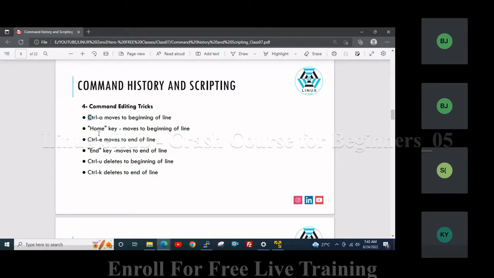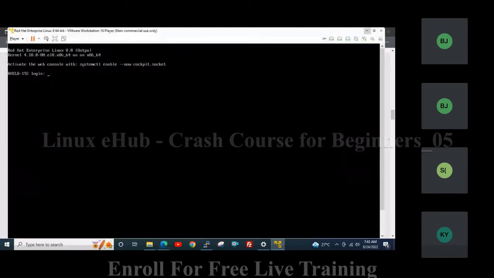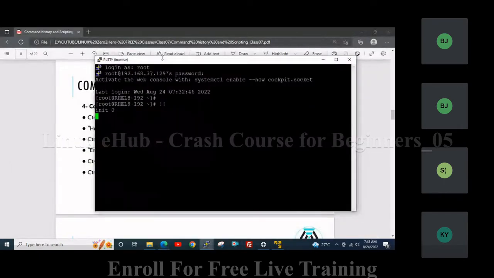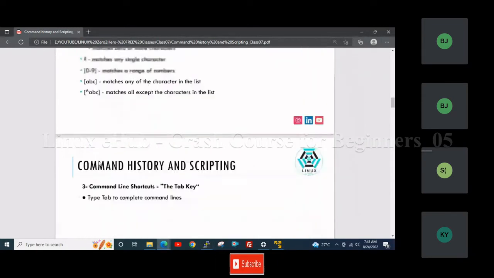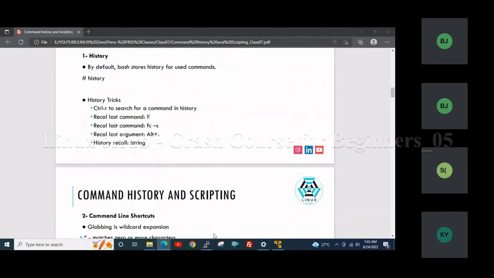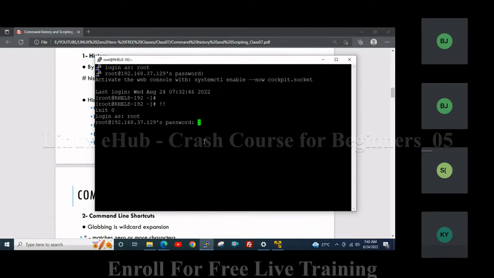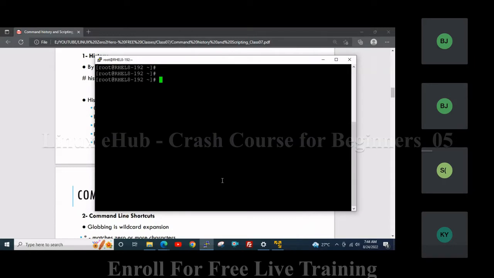Using the shortcuts, we can navigate through the command. Okay, Control L to clear the screen.